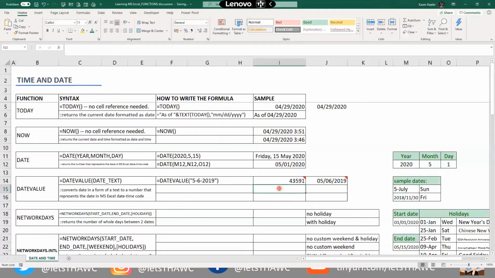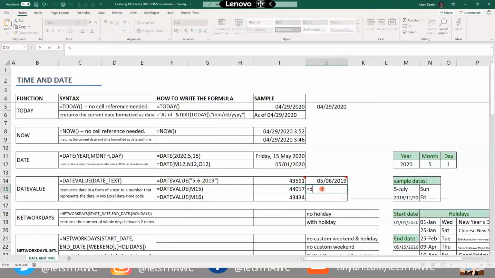So what I can do here is type in date value, use M15, and then another one would be date value, and then go to M16. So again, these are in its general format, or it's in a serial number, and this one is formatted on date format.